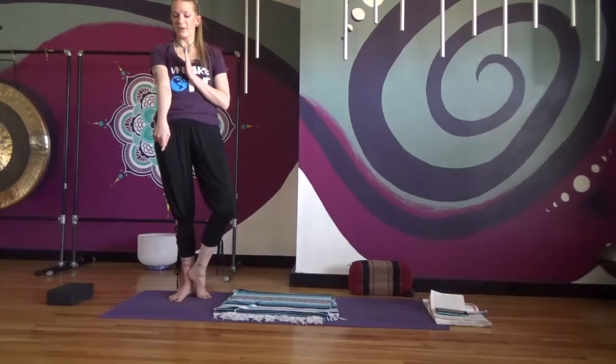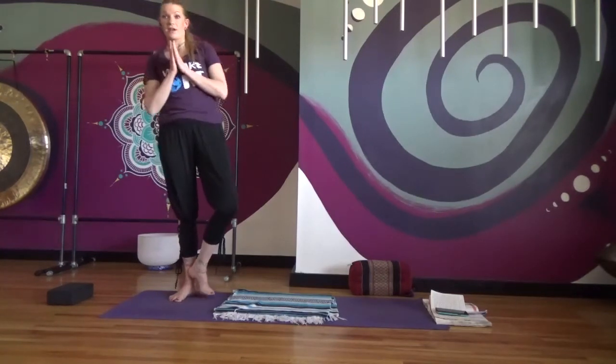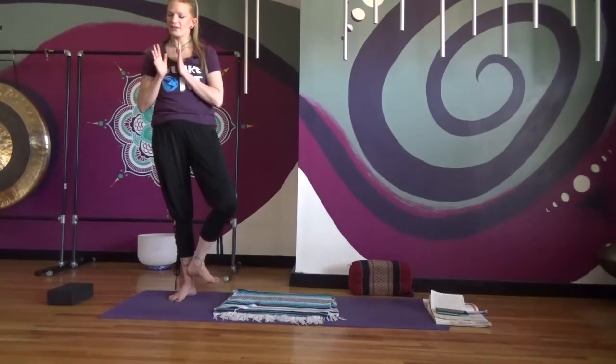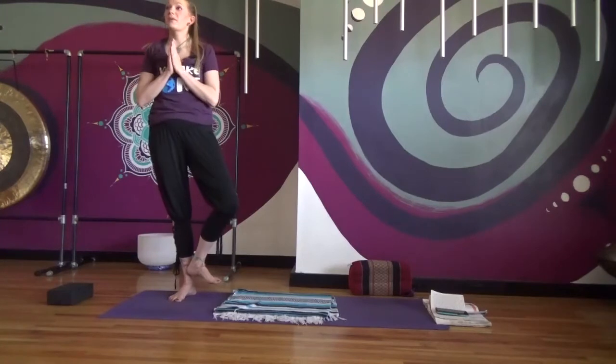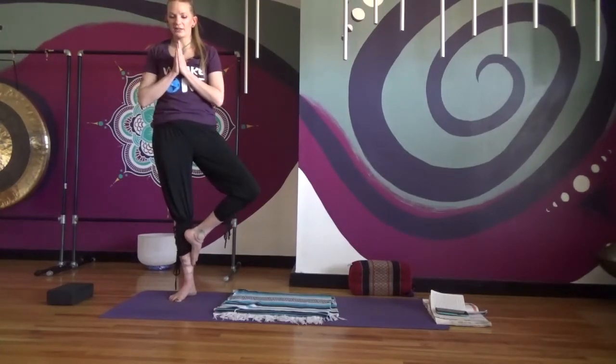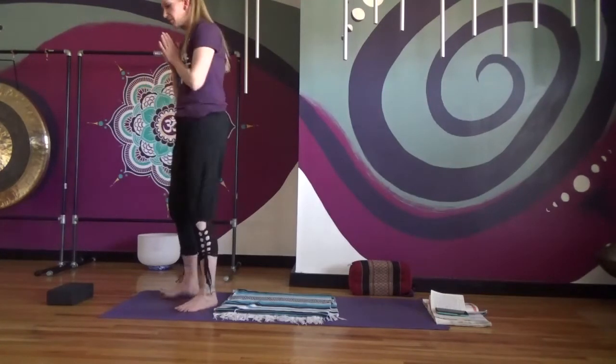I'm always looking at a spot on the floor, because if I look at you, then I'm like, whoa. So I might lift my right toes to start assessing, how's my balance today? If it's off, it's a new moon, blame it on that. Wrap that foot around the calf or the ankle if you want. Nice balance today. Now don't look at me because I'm going to rotate forward.